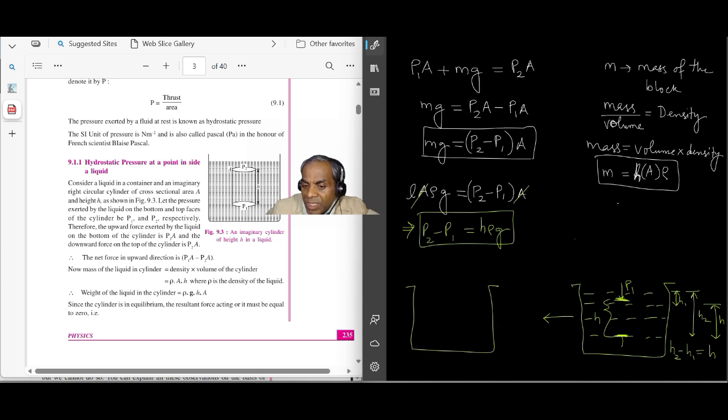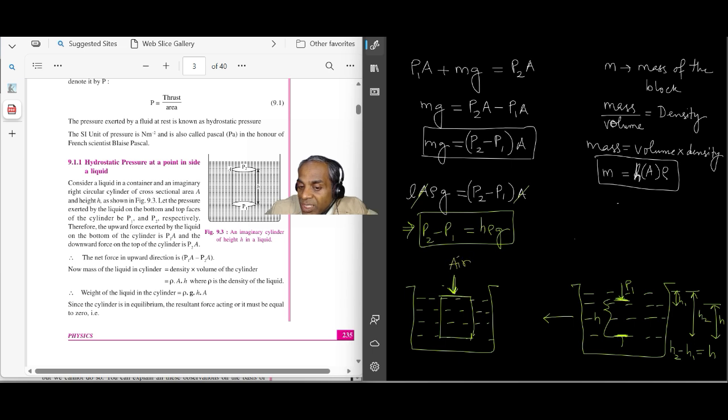Now let us say this imaginary object is not entirely submerged, but its top surface is either on the liquid surface, or in the other case, the top surface of the object is above the liquid surface. So now when it is in contact with the air, whether it is above the liquid surface or exactly at the liquid surface, the pressure or force acting downwards at point P1 is no longer due to the liquid, it is due to the other medium in contact.